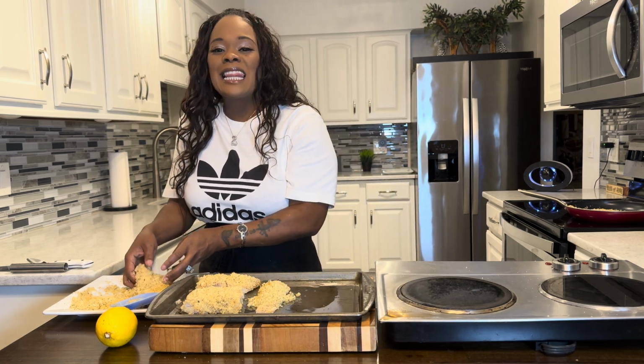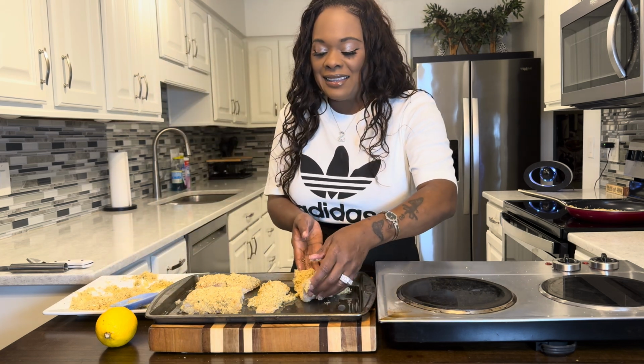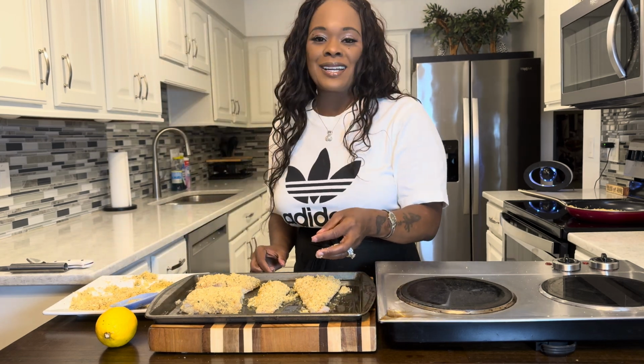Yes, my husband loves this recipe. Are you kidding me? And I tell you what, I love it too, and I know you will. Into the oven just like so. When I come back, we're gonna taste it.